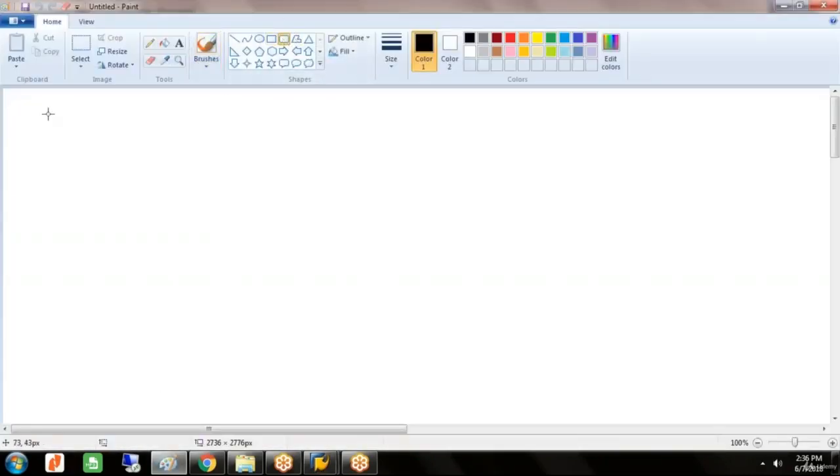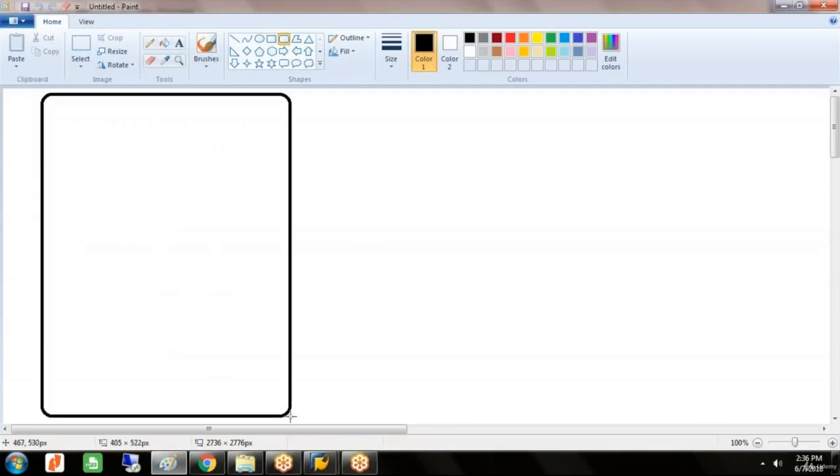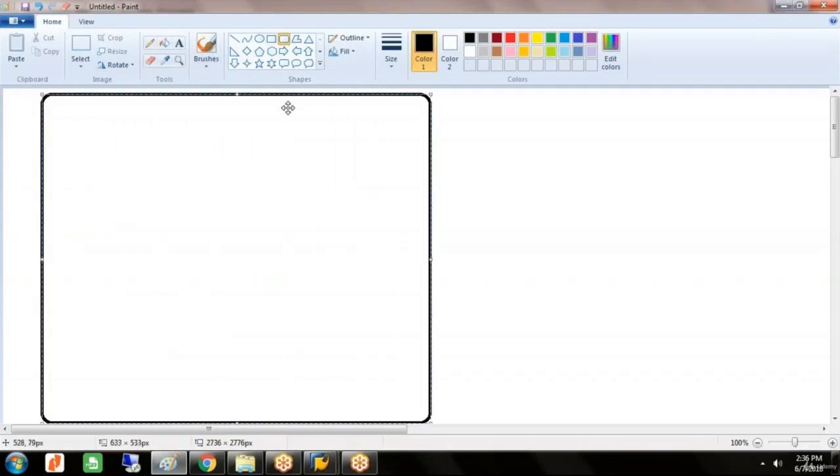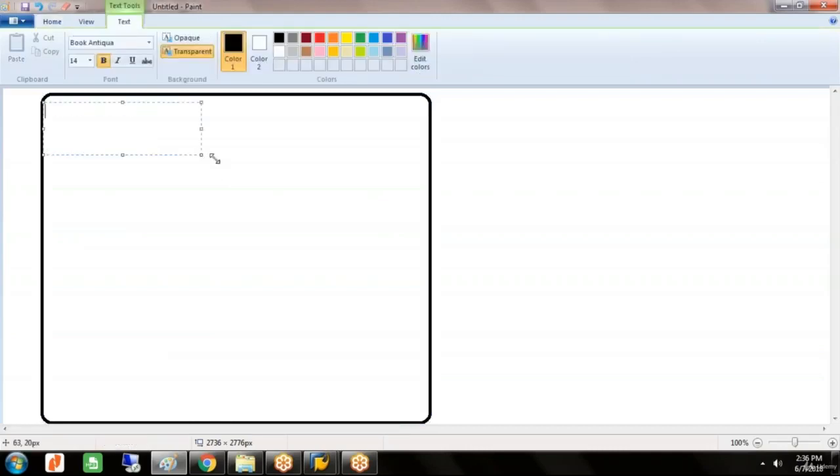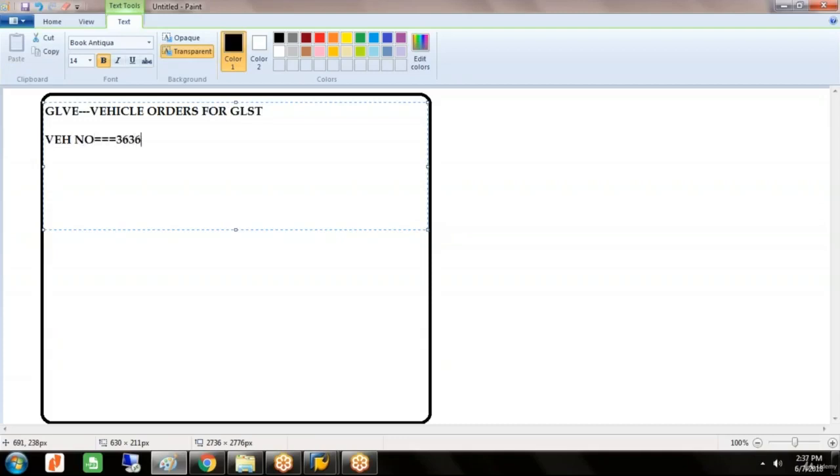Now under this order type, the one which we created as GLVE, vehicle orders for GLST, we create, let's say, some vehicle number, some identification will be on the specification.